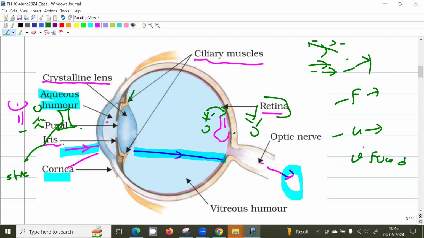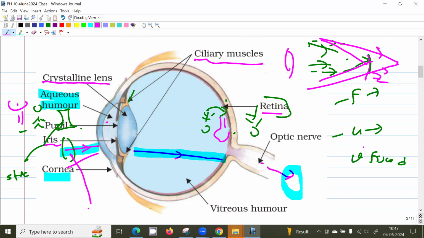For them, they have to use a convex lens to bring the image formation onto the retina. So if the eyeball is here, instead of the image forming here, the light is converging at a farther point, but I want to focus on the retina. So I have to converge it further, and in this case I have to use a convex lens. So for people whose image forms beyond the retina, a convex lens has to be used as specs. These are old people.